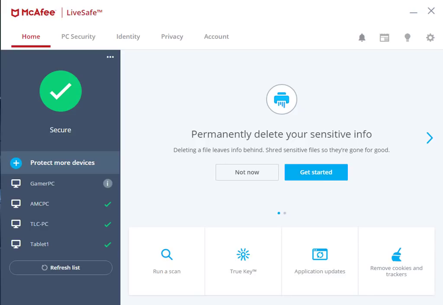This is John with Get PC Security, and today we're going to be reviewing the McAfee LiveSafe 2018 PC security product. So, I'm a big fan of McAfee products and have been using their products personally for many years. There are a couple of main reasons why I've been using this particular product for the past 2 years, which I'll cover coming up. In this video though, I'm going to walk you through the LiveSafe 2018 portal and also provide a brief view of where the LiveSafe product fits in the larger picture of the other McAfee consumer PC security products.